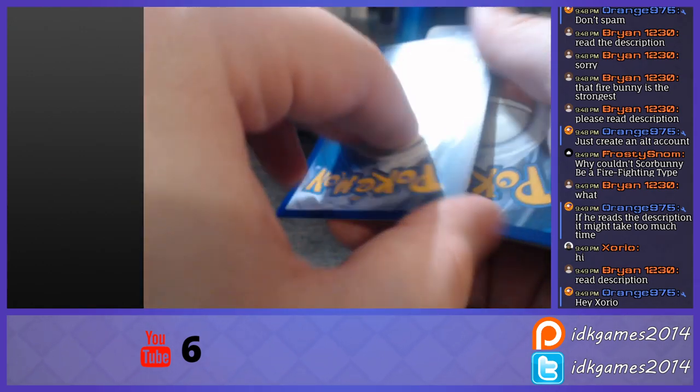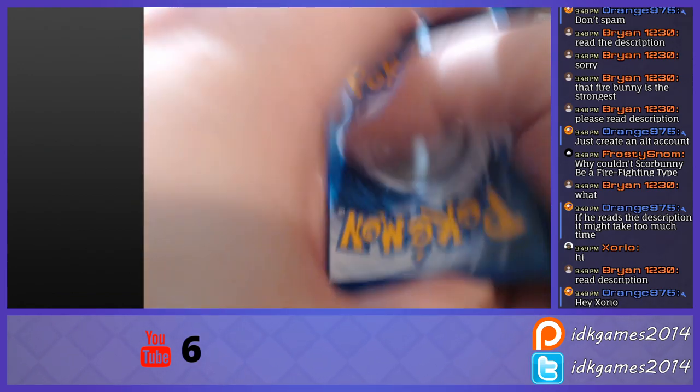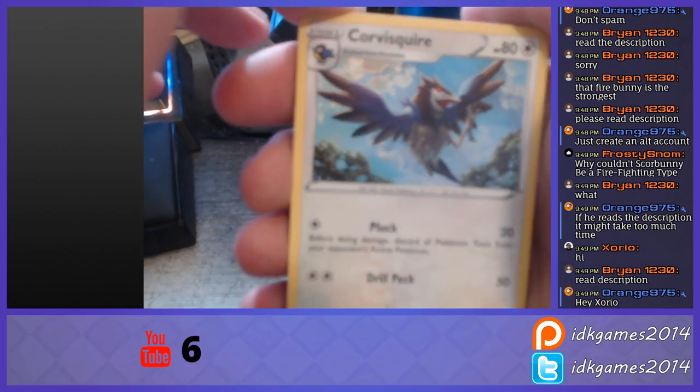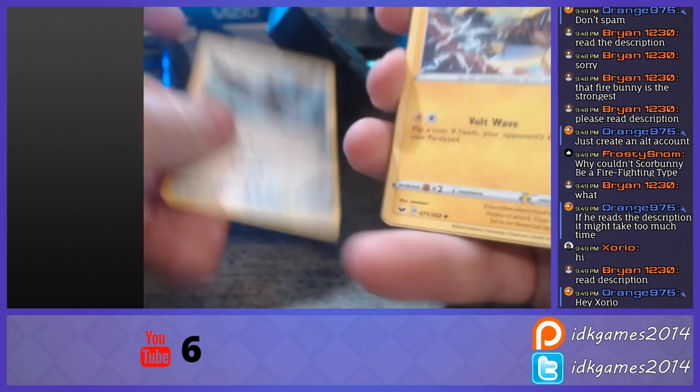So, what energy is this? It is a grass energy. So far, we've gotten one of each energy, which is nice. All right, so flip him over. We have Corvisquire, which I already have. The only one I'm missing is Corviknight. And who knows when I'll see that one. So, Corvisquire is another duplicate.